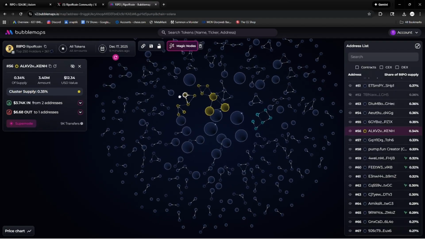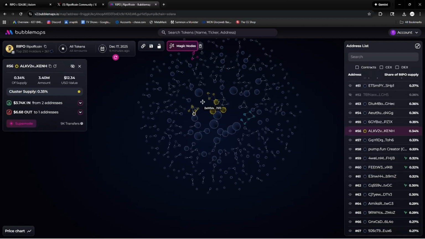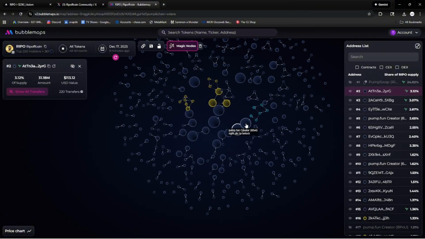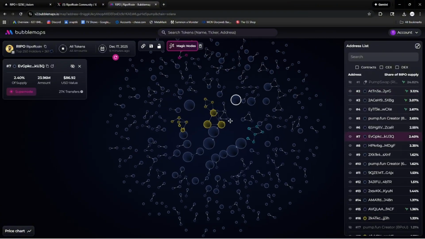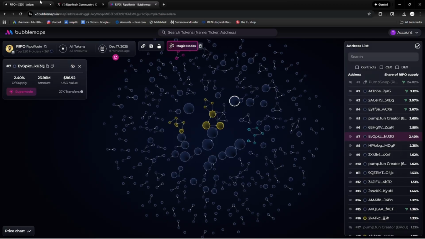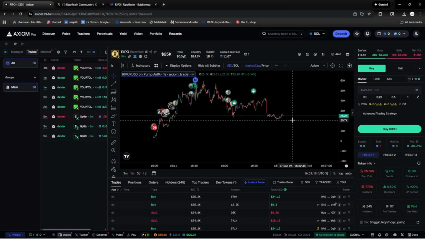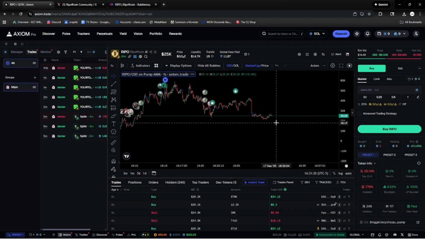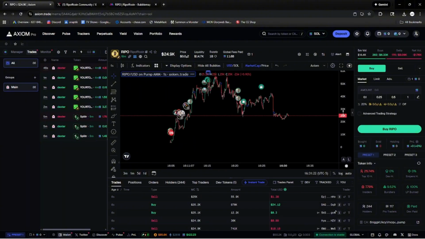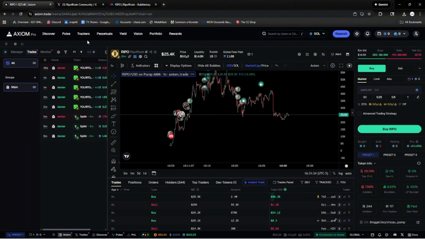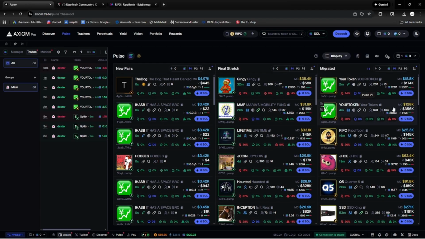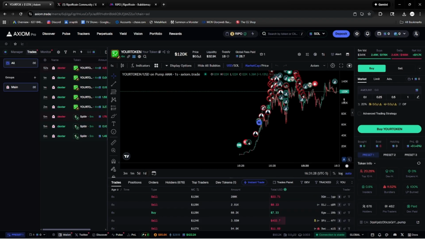This one right here has only 0.3% of the supply. So just one big bundle in there, and then some huge top holder wallets that, you know, it's just not very bullish. And on a coin like this at 25K market cap, it's honestly not the best example, because most people who are not willing to risk their money are not going to buy right there. So let's go to a coin that has a higher market cap. This one right here. Let's see what happens with this one.